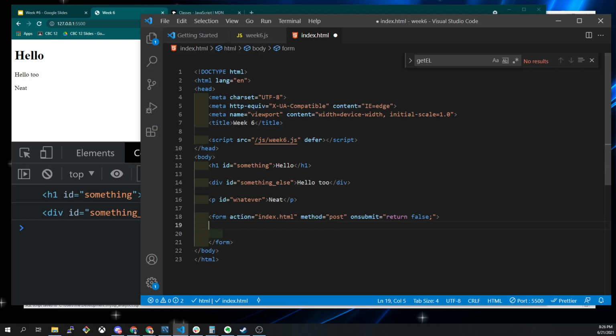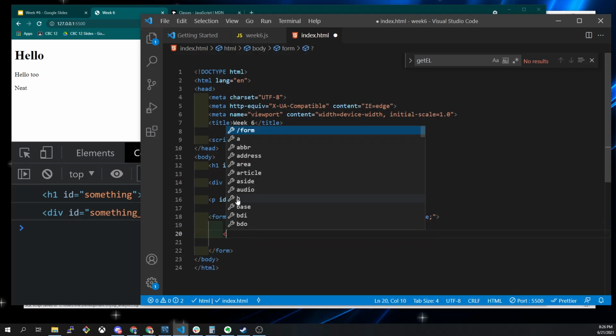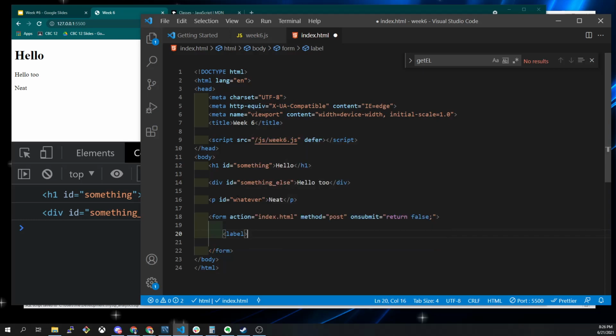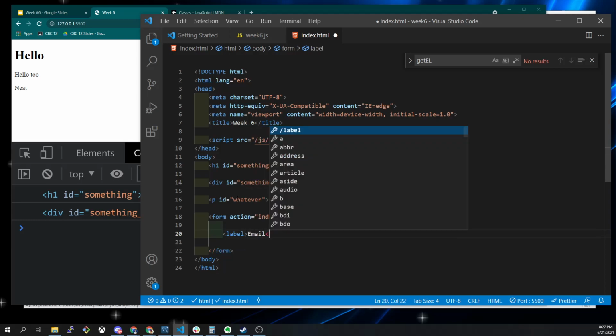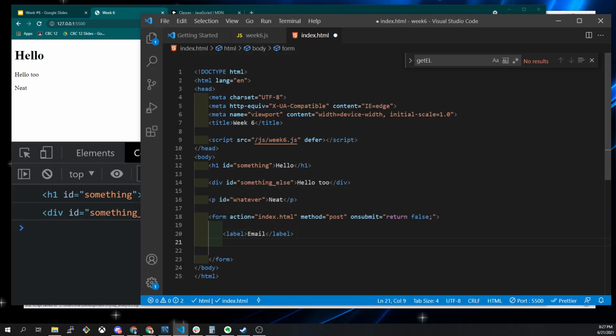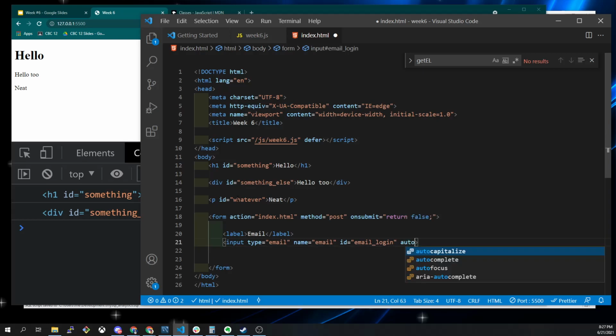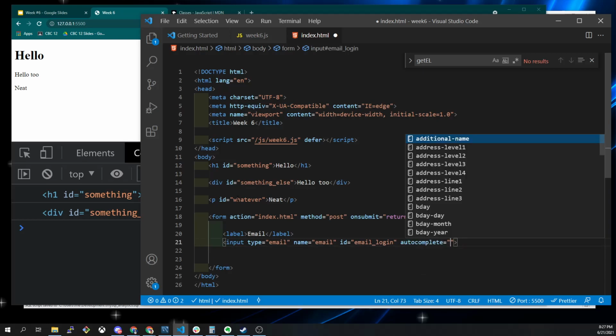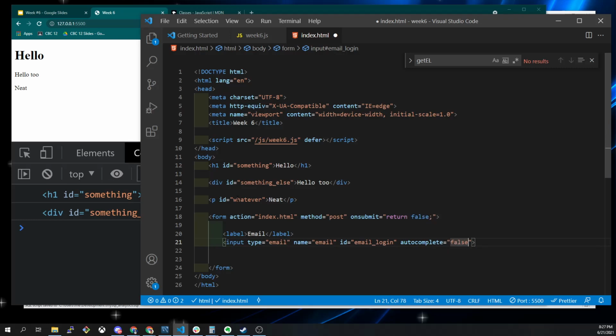All right, let's do label, email. We'll say this user has an email and password. So label, and we'll do input type equals email, name equals email, ID equals email, maybe email login, this is our login form. And we'll say autocomplete equals false.